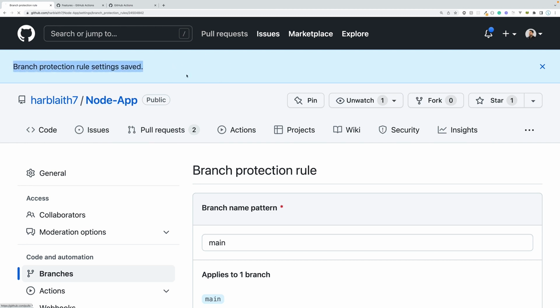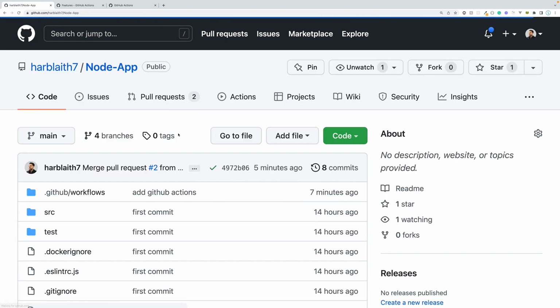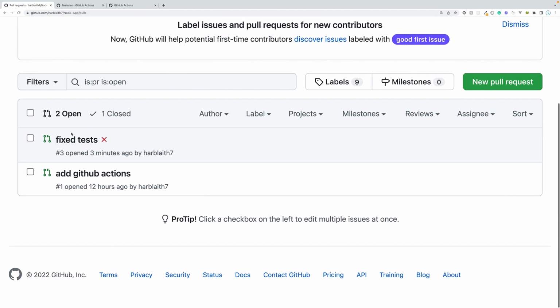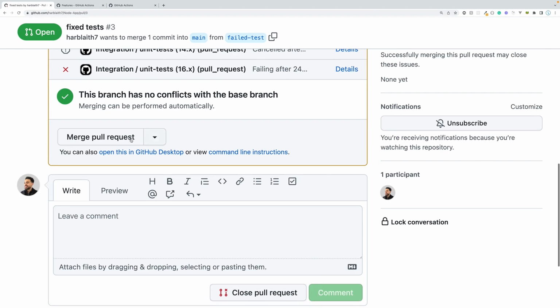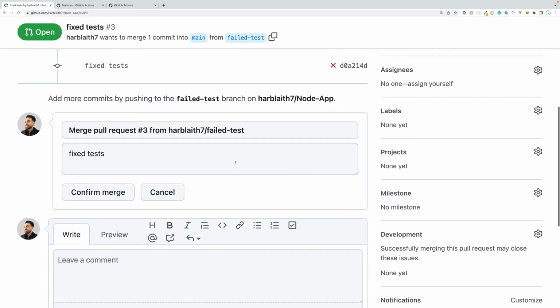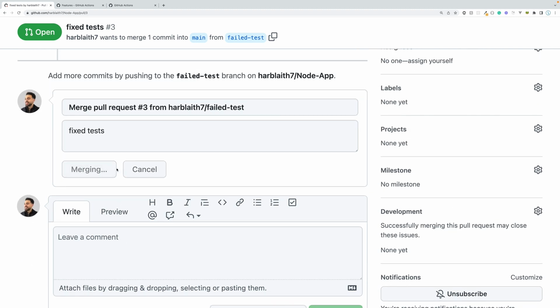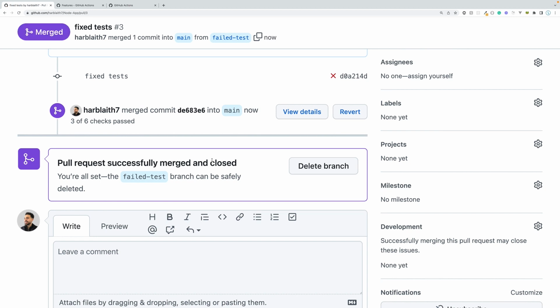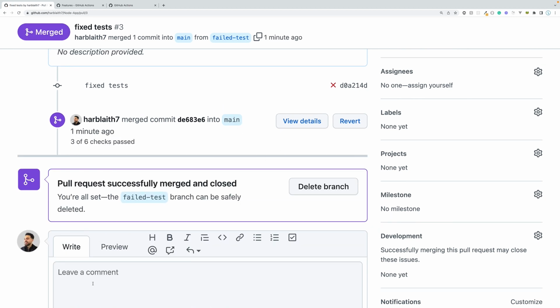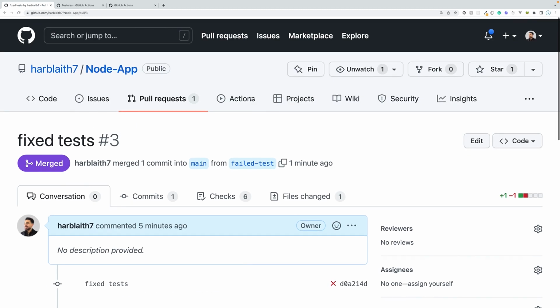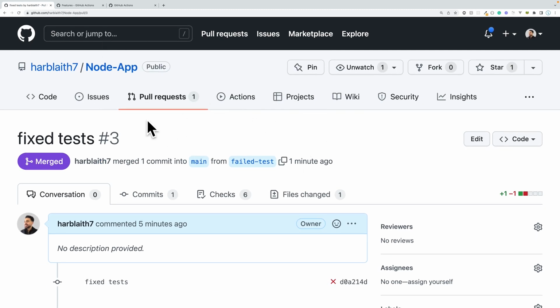So now let's go back to our node application and go to these pull requests. And now if I try to merge this, well, I guess the merge still passes. I guess it still allows us to merge for some reason. And actually the reason is because I am the administrator. I am the owner of this GitHub account. However, if there are any collaborators, they are unable to merge this. So you can see here that we actually merged this failure.